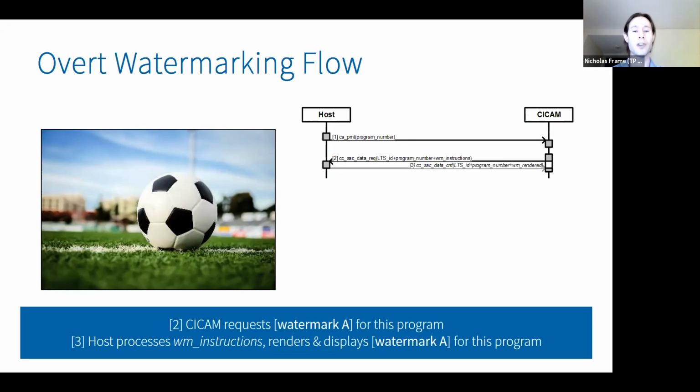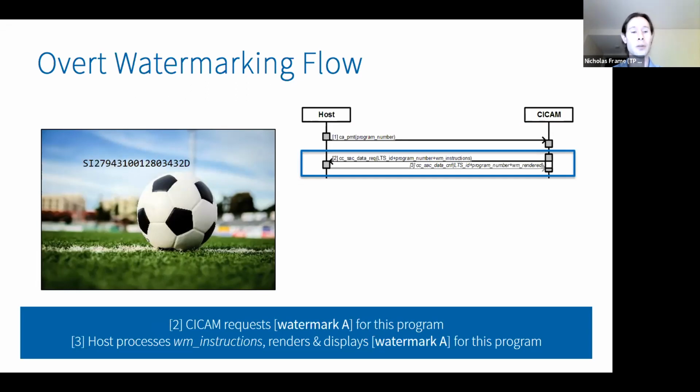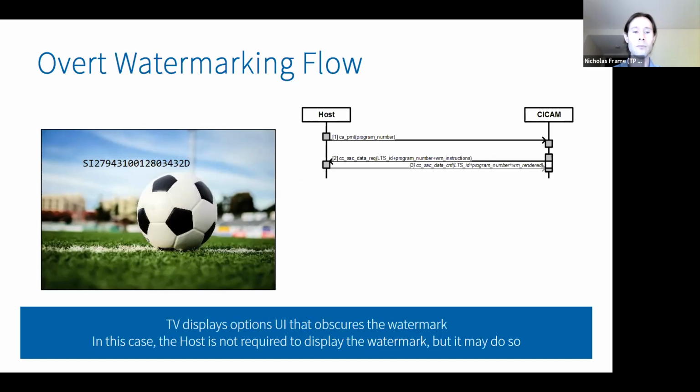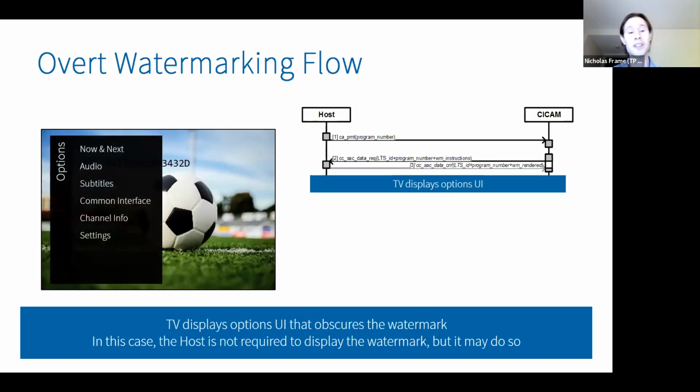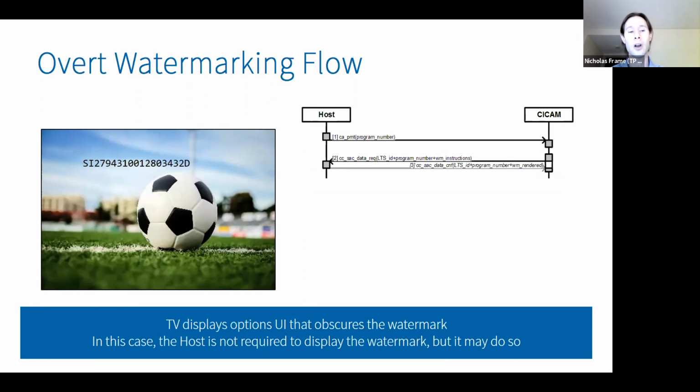So a host will process those instructions, display the resulting watermark, and provide confirmation to the CAM that it has been rendered. Now, as I mentioned, things can be shown on top of the watermark by the host. If this happens, there might be some kind of options menu or something. At that time, especially with modern hosts, it's probably not an issue. It can show it on top and keep the watermark shown. But because it's obscuring the video and the watermark, it is allowed temporarily for the host to remove the watermark at that time, if that's an implementation concern for the host. Of course, when the menu is removed, the watermark must absolutely be shown.